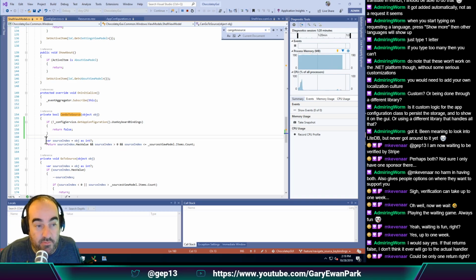So rather than having to do this additional processing, if that value is immediately null, then this statement doesn't need to be executed. So there's a concept of an earliest possible return. So in this case, the earliest possible return is to simply say, if we're not using keyboard bindings, then it doesn't matter about any of the other processing. So you could do it as a single return, but personally I think this is a little bit cleaner.